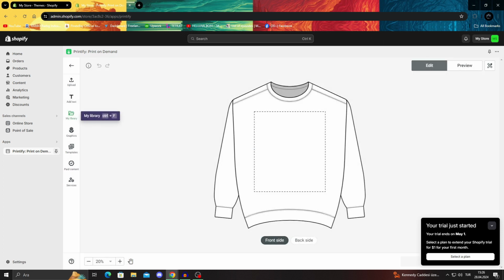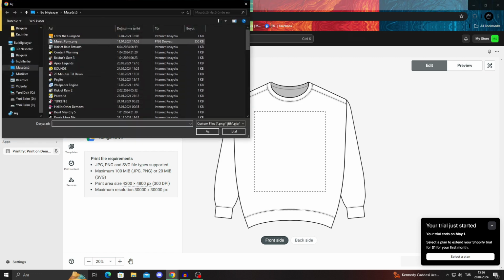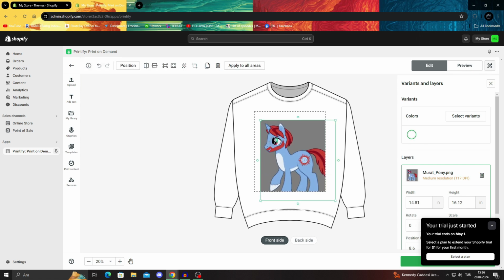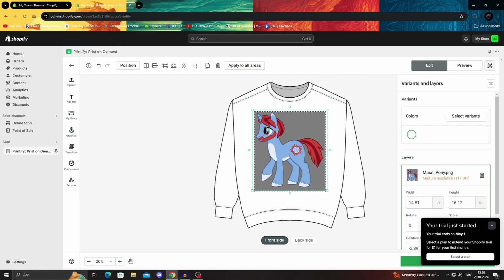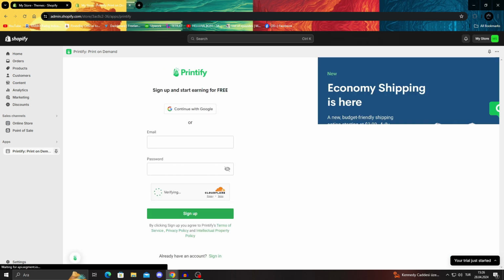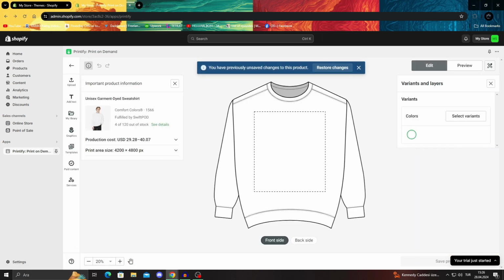I will say explore by myself, because like I said, I can just add my picture the way I want, and as much as I want, because it's pretty easy. I will just add a random picture that my sister drew once, and then I will be able to add it to my store, and to my design. I will say save. Of course it wants me to log in, but the moment you do that, you will be able to put it on here, save, and put it on your store, and it will be printed on demand.